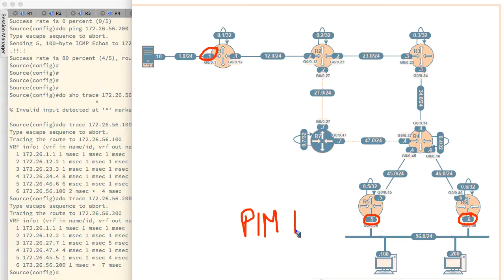So for our topology, that is going to be dense mode. We will run dense mode everywhere, and it's important that we actually run dense mode on these edge interfaces, or the leaf interfaces, so facing the receivers and facing the sources. That's how the routers actually know where they're connected to, basically the edge of the topology.